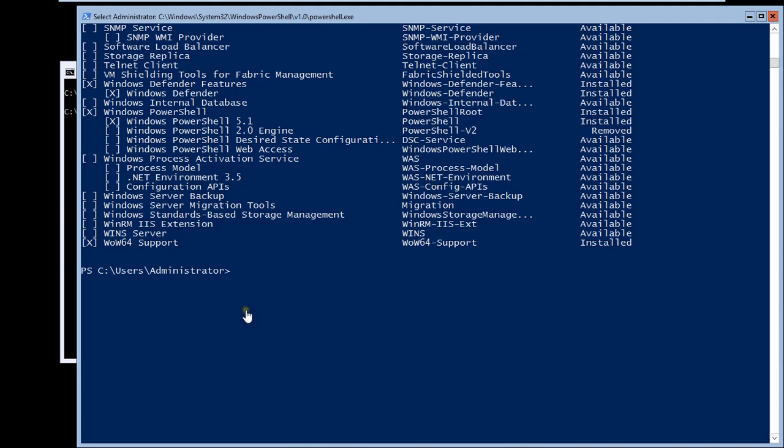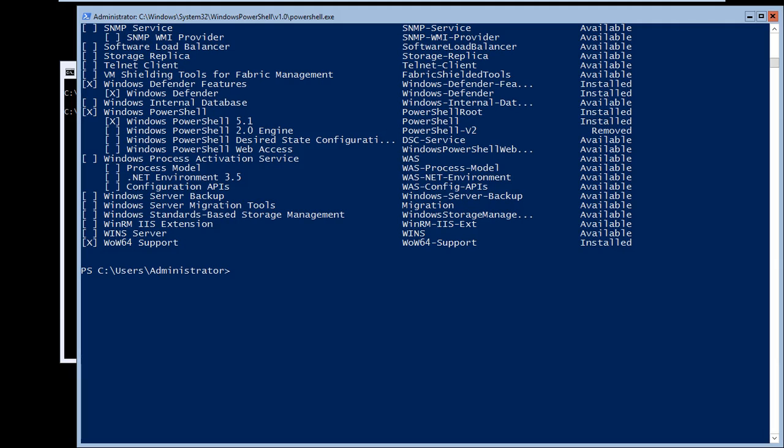This is the command for DNS installation. Or you can install DNS while installing Active Directory. It all depends on you. What we are going to do is install DNS with Active Directory.